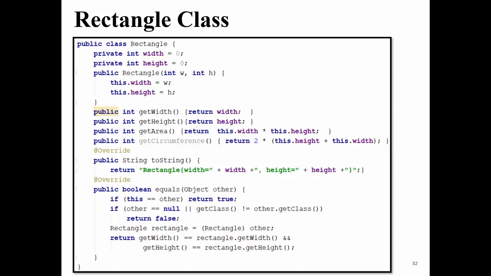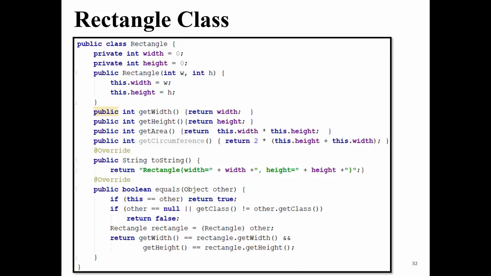The Java compiler will not say anything. But I put it there to tell you that toString and equals are actually methods defined on a superclass, and this superclass is called Object in this case. Otherwise, I could say public class Rectangle extends some other superclass. But as long as I'm not saying anything, any class you define in Java automatically extends from the Object class. To know more about the Object class, just search Java Object class on Google and you will find more information. And if you go to the previous lectures, you will find the link I provided for you to read more about the Object class.